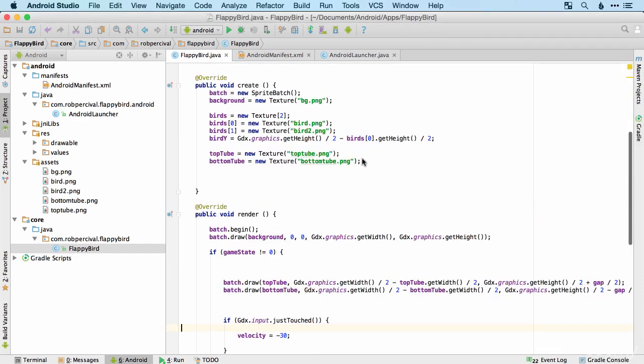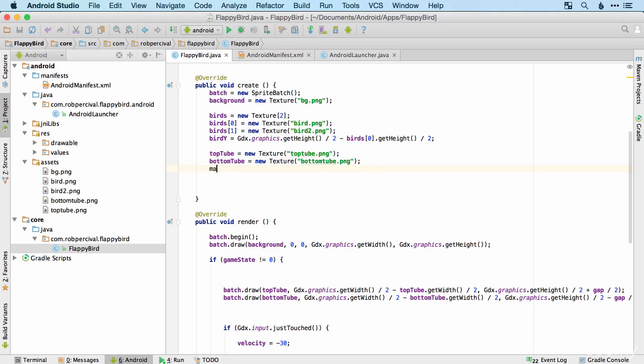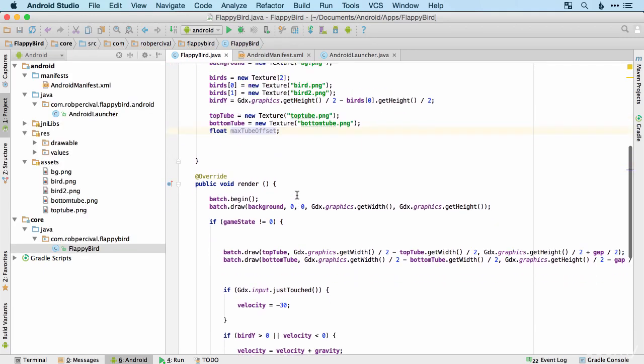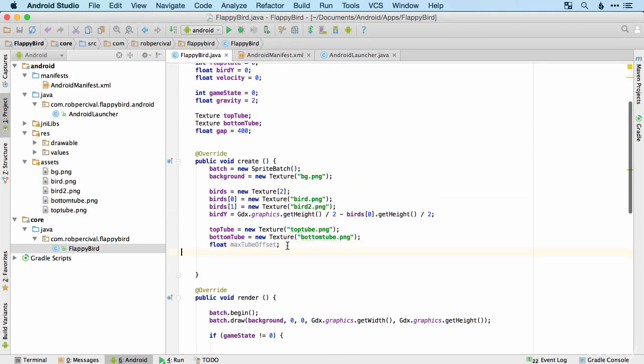So let's set that up. That's going to be maximum tube offset, so the amount it's moved up and down. And that's going to be a float. And we'll set, oops, sorry, I actually want to set that up here.